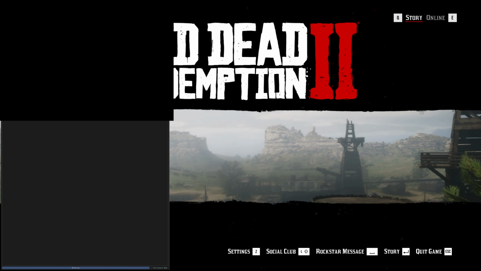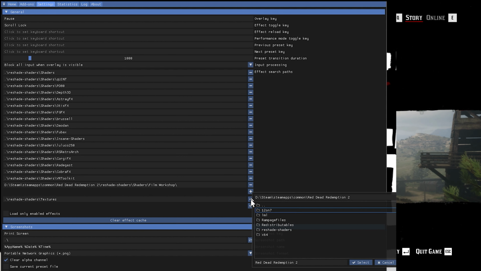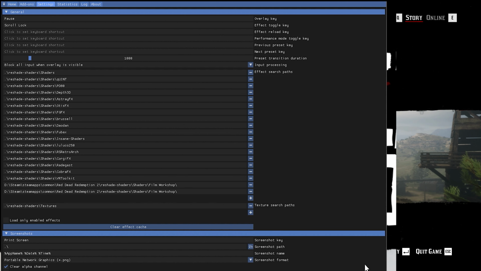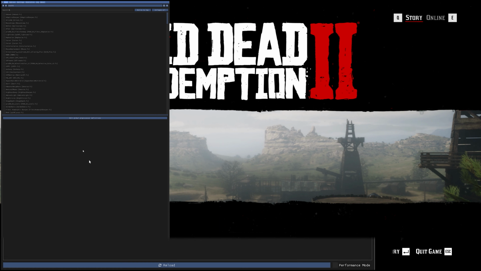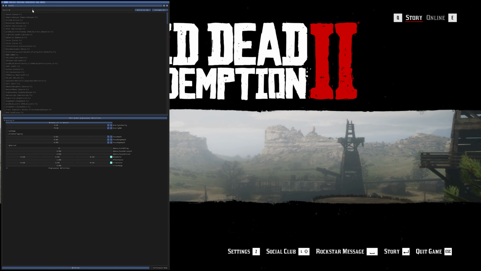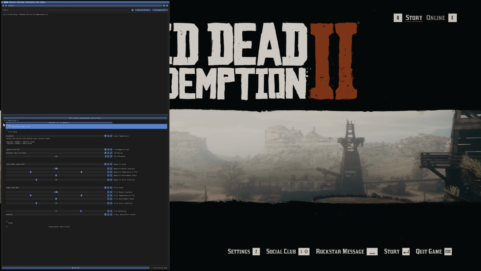So Film Workshop. Once you've installed Film Workshop, all you have to do is go to settings. I've already installed it here, but what you will do is click on the plus sign and go to your Reshade Shaders folder as well as your shaders, and just click on Film Workshop and click select. Right, I'm just going to minus the one that I just added now. And that's it. Just go to the home tab and click reload. And if you type in film, oops, film workshop, it should come up. And here it is.